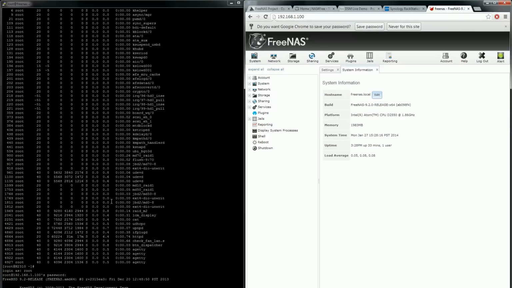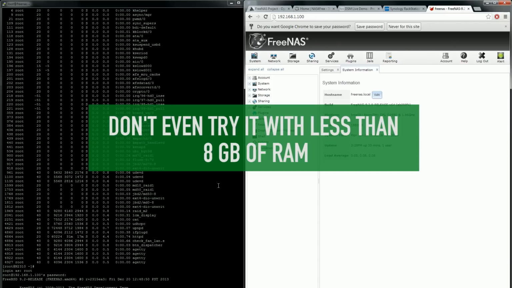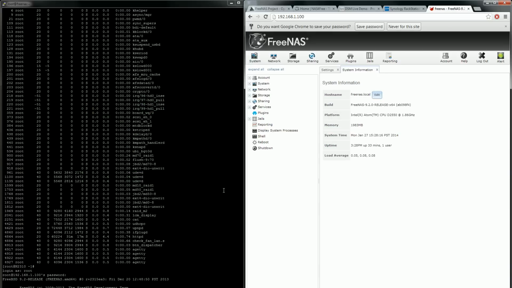Their operating system of choice with this is Linux, which is fine, but I wanted to try out FreeBSD. ZFS really performs a lot better if you've got a lot of RAM, and really, really well if you're using a flash disk for caching, like a 32 or a 64 gig flash disk. But at the end of the day, this machine doesn't have a ton of horsepower, and so we're not actually going to be able to use some of the more advanced features of ZFS. But that's pretty much it to installing FreeNAS.